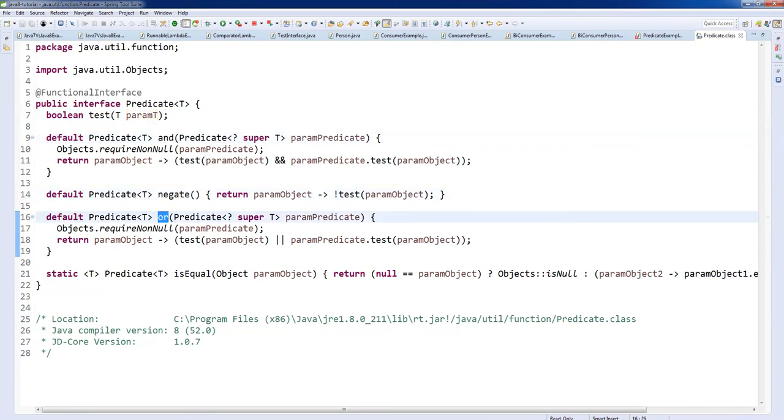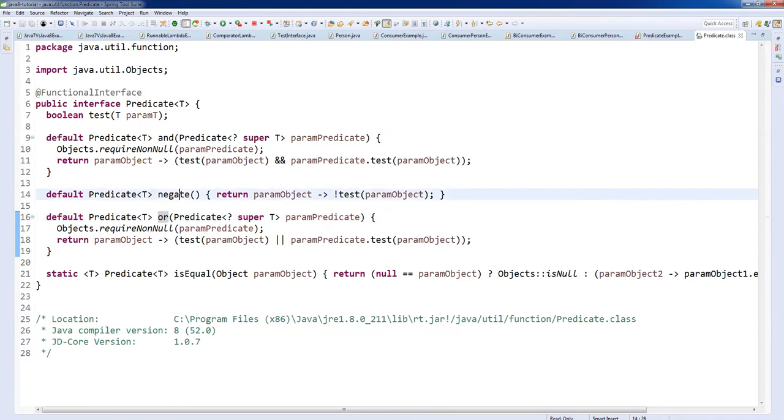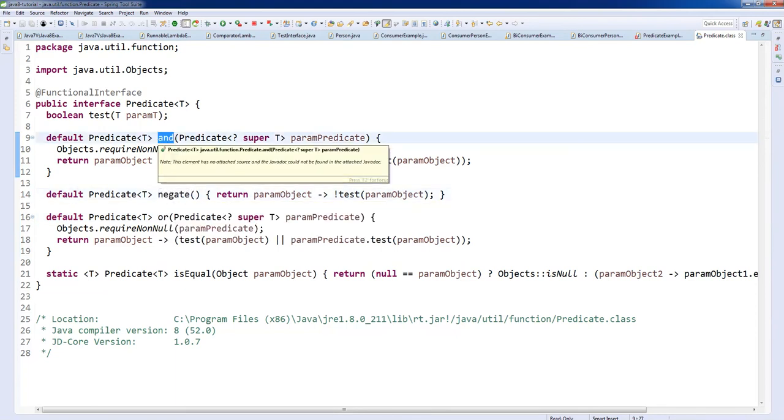Basically the Predicate can replace our if conditions. It's not exactly a replacement, it can be an alternative. You can use the and method, the or method, and also the negate method. With the and method, we all know that if both conditions are satisfied, it will return true.